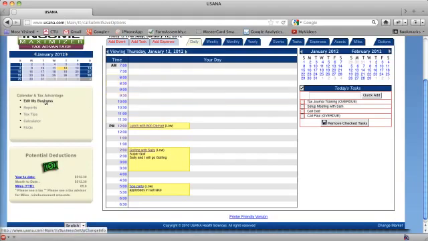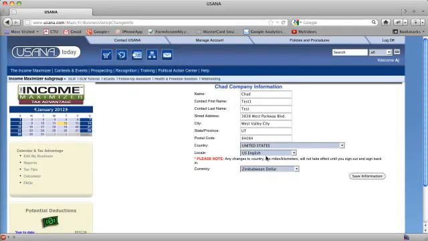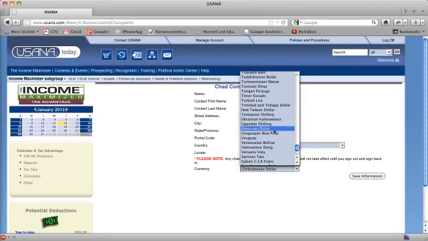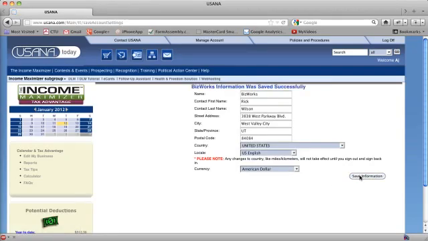There's another type of options screen over here that's related to your reports called Edit My Business, over here on the left-hand side. If I click on that, this is going to have my business information, which will be used for my reports. So in this case, I can say, let's say my business is BizWorks. And then I put my first name, last name, email or address, my country, my language, and then what currency do I use. And let's see if I can find it on here. American dollar. Save information. And now BizWorks is my company, as you can see up here.